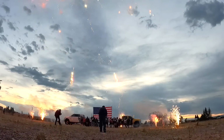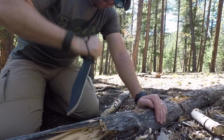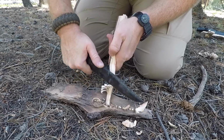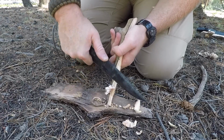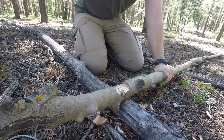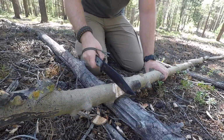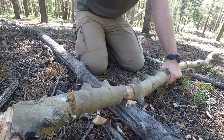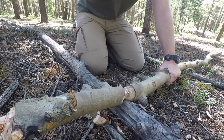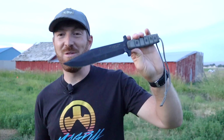So that's basically exactly what they've done, playing off of the original K-bar utility knife that helped us win World War II and seeing the capability of it. But then there are some weaknesses in playing off of that, giving us a 1/4-inch thick spine, full tang construction with micarta handle scales, an extra inch of blade length, so you have an 8-inch blade now that would be just as home in a combat zone as well as on your next backpacking or camping trip. And guys, this blade I've used a lot. It is an awesome blade. It was one of the knives I said to myself, I have to take with me on this RV adventure.